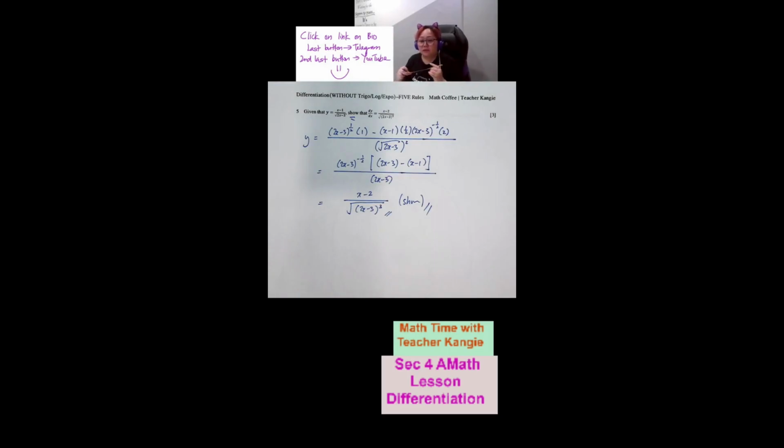Why did you factorize 2x minus 3 to the power of negative half? Okay, just now earlier on I have already mentioned and taught why it is that we take out negative half. We always take out the smaller power. You see the half and negative half, you take out the smaller power, so we take out the minus half. It's the same concept like if x cubed and x squared, I want to take out the common factor, we take out the smaller one, which is x squared. Right? So this one, although it is fraction, I still want to take out the smaller one. So negative half is smaller than half. That's why we take out negative half.